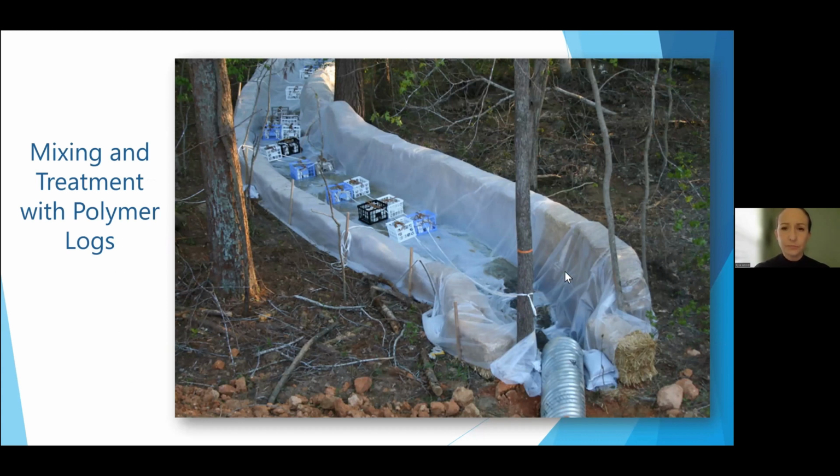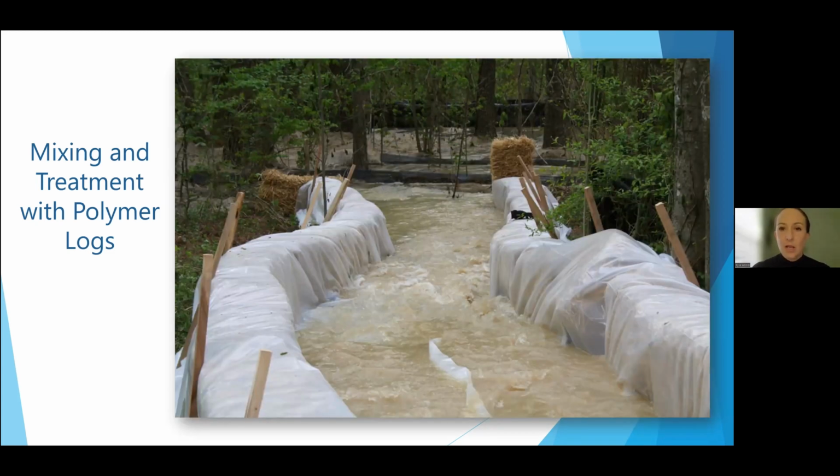The logs themselves have an internal coconut skeleton that the polymer is molded around, and that has a rope that comes off with a tail that you can stake into channels. In this specific case, they didn't really have the space for that, and it also had pretty high velocity flows, and so they had put them into these milk crates and then tied those off to stakes and trees. And so the logs are actually in those baskets that you can see in this dewatering channel that they constructed. So the water flowed over and around those logs, through the dewatering channel, and then into that dispersion field in that forested area that you can see where the water is discharging.